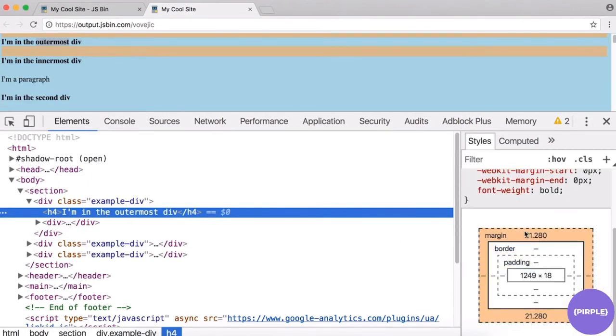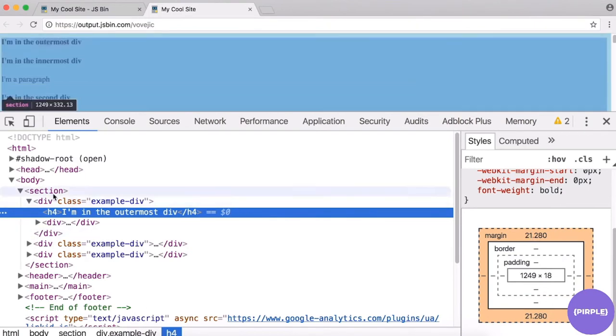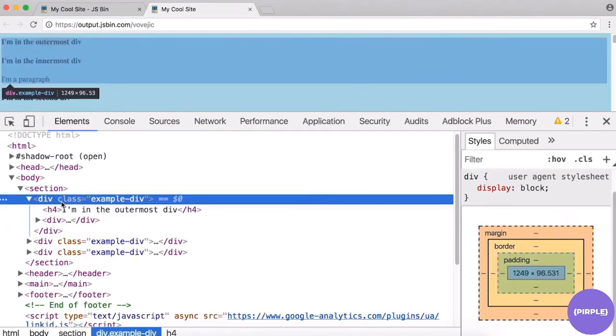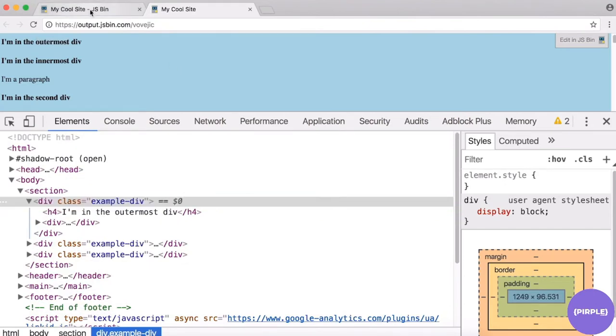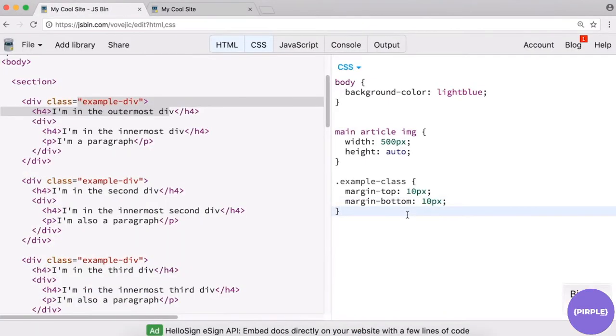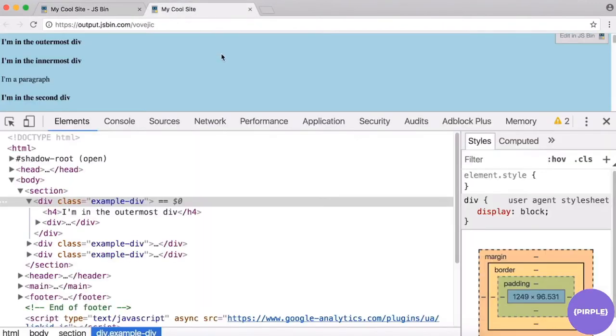We're on the H4 right now, so we'll go to the div itself. It looks like it didn't apply the stylings we asked for, so let's refresh again. Aha, because I said example class when I should have been calling it example div. My mistake. Let's try that again.